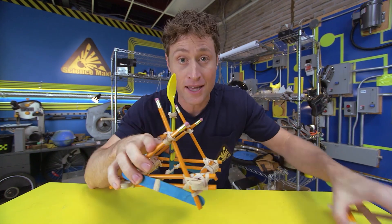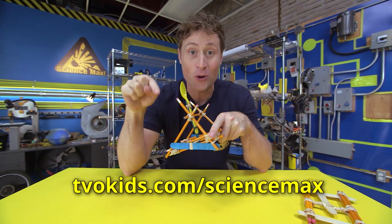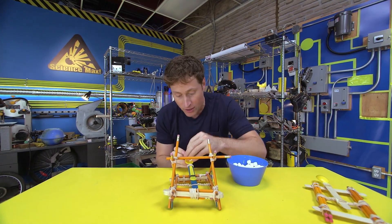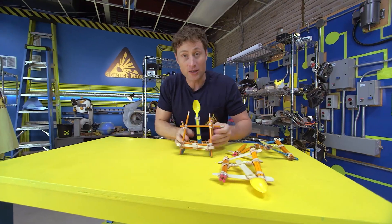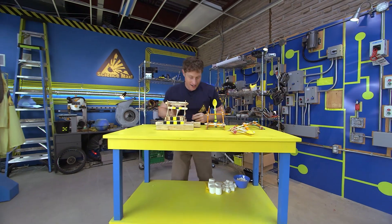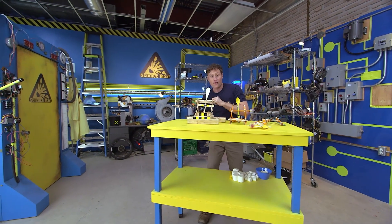This is very complicated and I went pretty fast, so if you want step-by-step instructions on exactly how to build this, go to our website. And there you go — a catapult of your very own that you can use to knock down very small castle walls. I've also built a larger catapult using all of the same principles. It's got a longer arm, which means I can throw marshmallows even further.